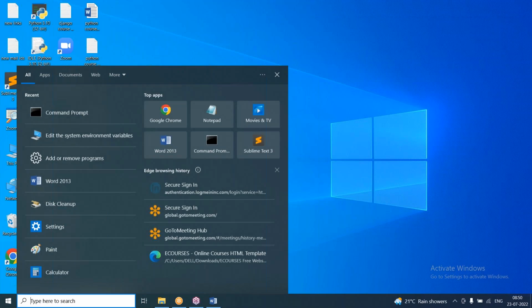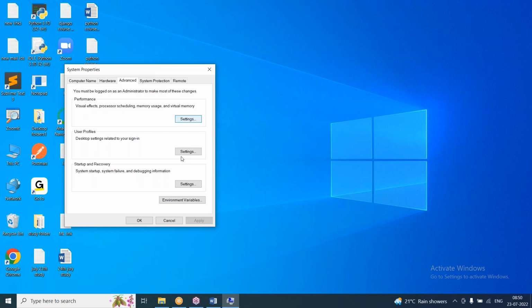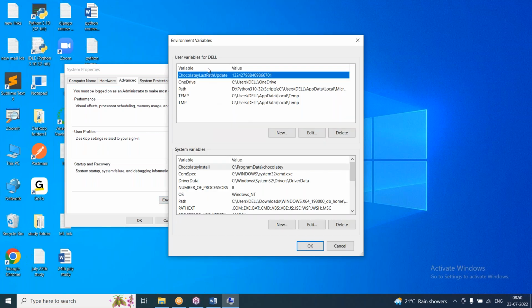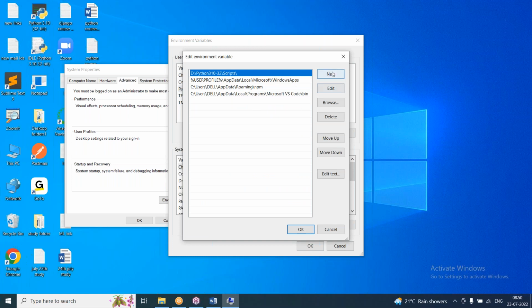Then again I am typing env and giving edit environment variables. So here again advanced, environment variables, user variables, path. Then here edit. So in edit, I am giving new. So here I'll type D:\Python 31032 I am giving here.